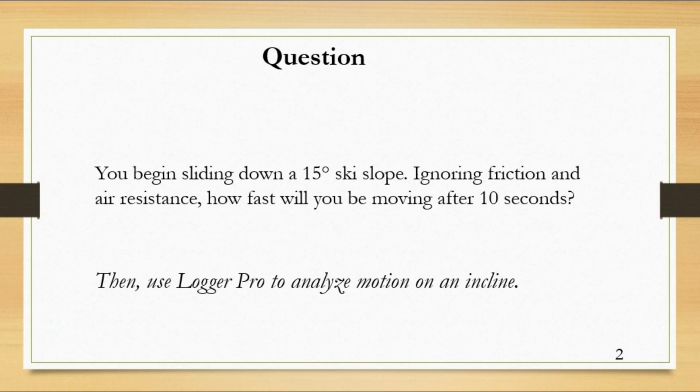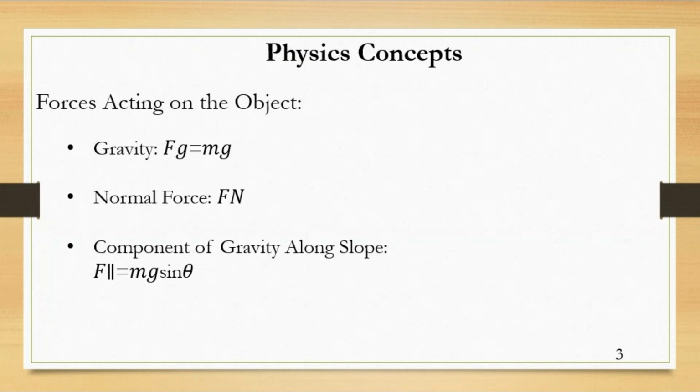First, we need to decompose the forces into their parts before applying Newton's second law. The downslope movement of objects creates a gravitational reaction, which points downwards towards the ground. The perpendicular force acting on the slope originates from surface contact. The parallel force to the incline from gravity serves as the accelerating force, which can be expressed through mg sine θ. The acceleration can be determined using this information.